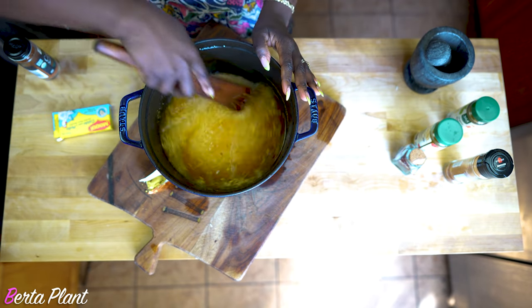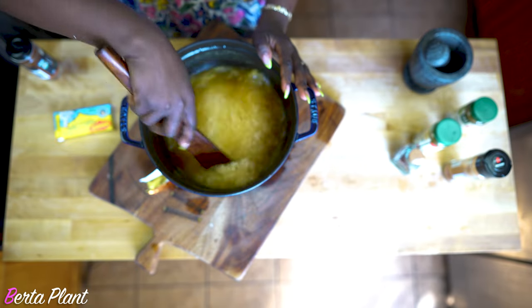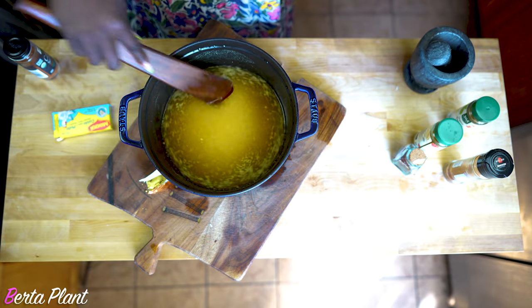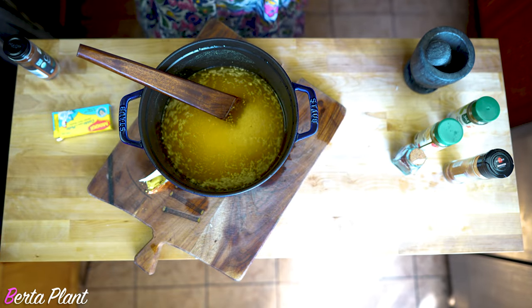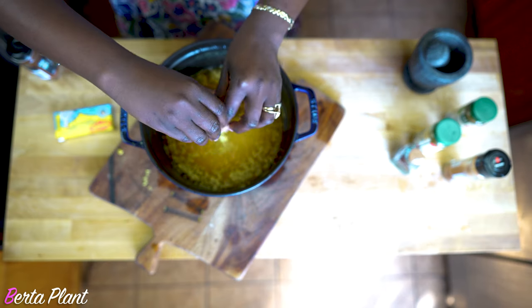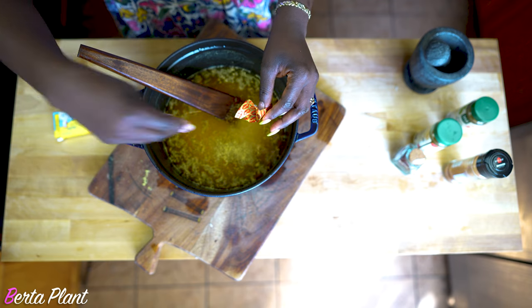We are going to stir and taste it first before we move on to add anything else. Just stir, taste, and see. Oh, so you don't have to add the saffron to get the taste that you're looking for. That's just an extra thing, okay? If you don't have saffron, you're fine, because saffron can be very, very expensive.